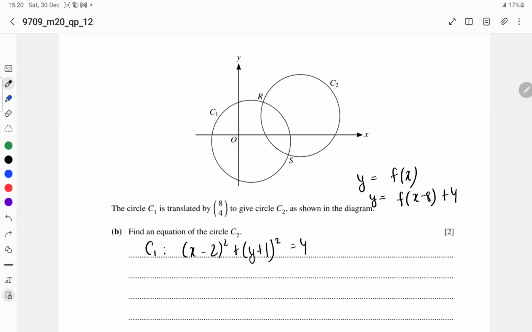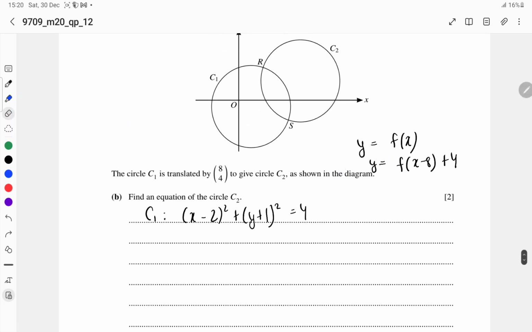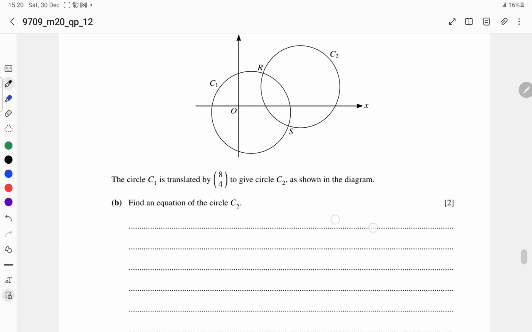So our answer should be, let's just translate the center, I guess, because the radius is going to be the same. We can do it this way as well. So 8 minus 2 is 10, and then it's going to be minus 4. Okay, right? Let's not complicate things for a circle, because although we can do this, I will have to explain it separately, which I do not want to do. So let's just translate the center.